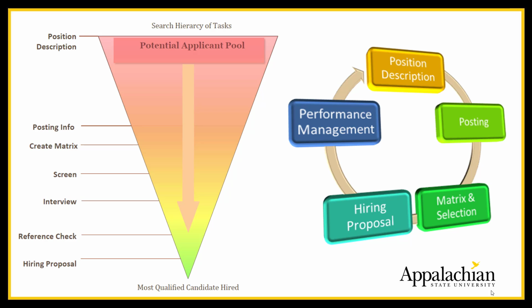And finally, the performance management. It all ties into the position description with your key essential duties, knowledge, skills, and abilities required to perform the job successfully. All comes out in the performance management. So I just wanted to showcase the importance of the entire cycle and how it all starts from the position description and how that flows into creating a matrix.